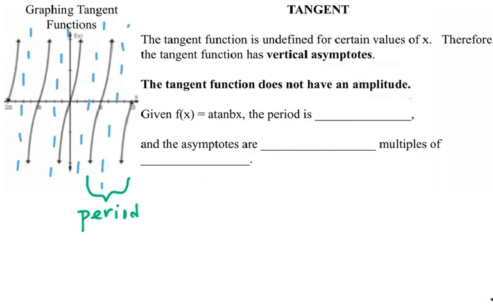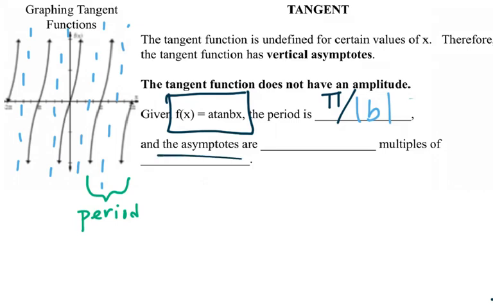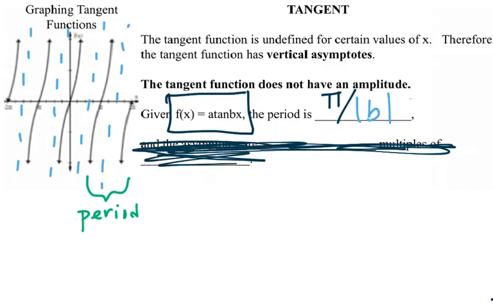The tangent function looks like this, very similar to those a's and b's that we talked about in sine and cosine. The only difference is when you talk about the period this time, it's going to be pi divided by the absolute value of b. So it's not 2 pi divided by b, it's just pi. And we're actually not even going to look at this because that's just more pre-cal stuff and I don't want to confuse you, so it ends right here. That's a period now. Okay.